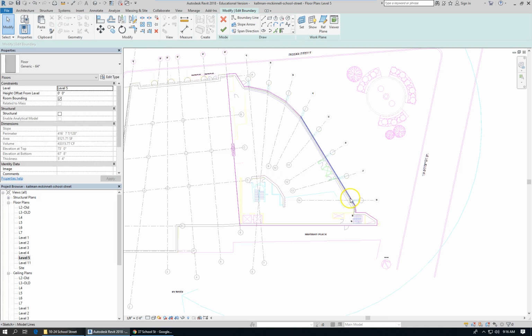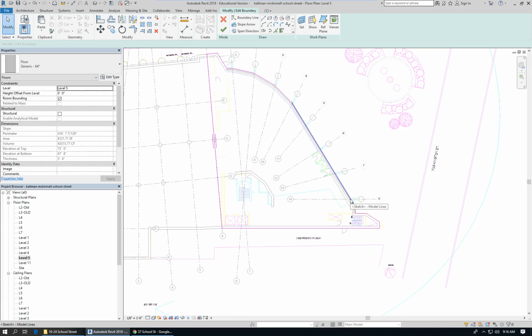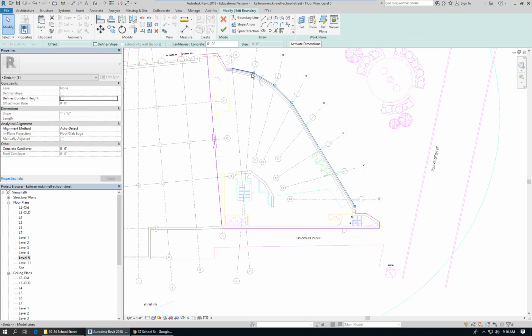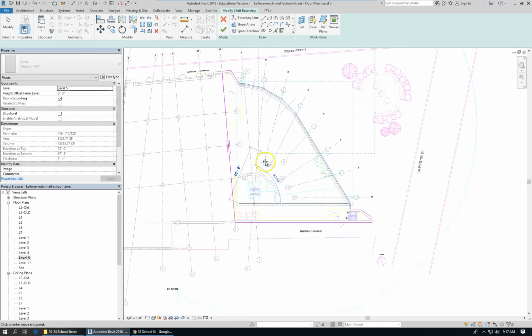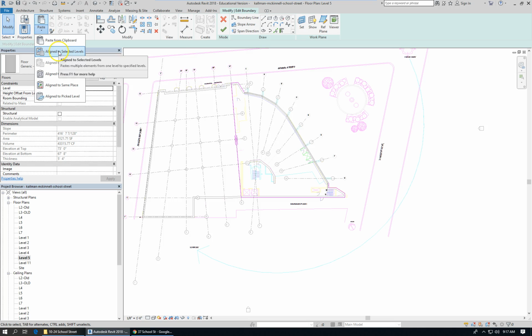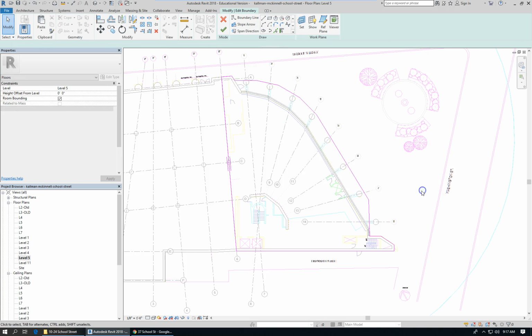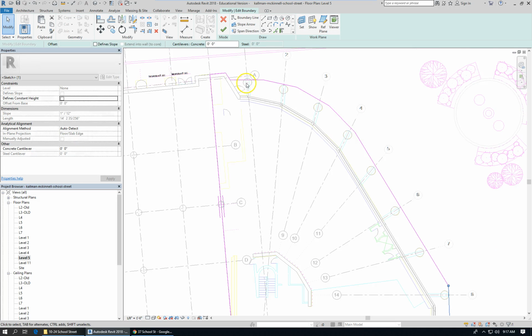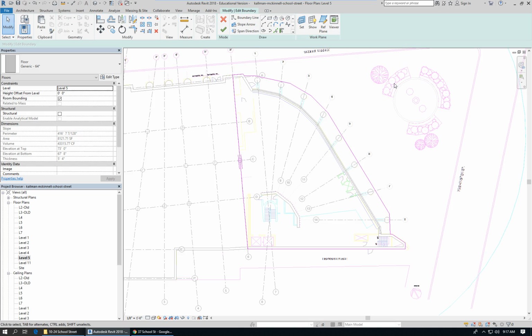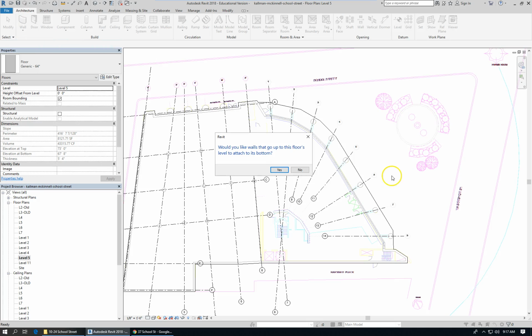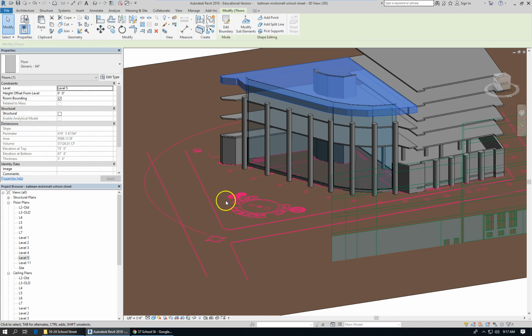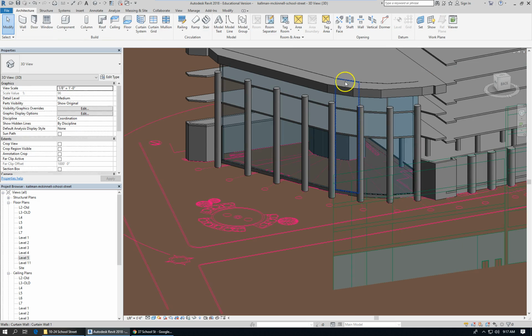So let's do this, because those constraints, I'm just going to copy these, move these lines out. I'm going to cut them. Paste them. Let's see if I paste in the same place and move them. Something like that might do. Again, this is really, really roughly approximate prototyping that floor. It may not be the entire slab, it may be just along the front. It's sort of like a parapet for the front. Answer no to that. Go back to this view. So we have something like this going on. That curtain wall clearly doesn't.